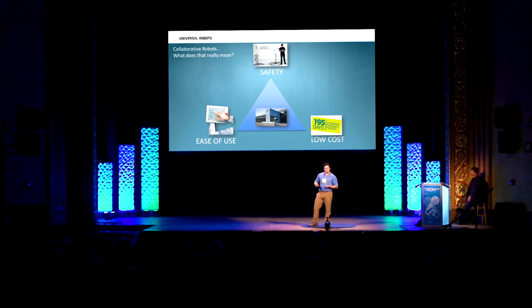So there you have a company that had lots of know-how, lots of technical capacity, but they still wanted collaborative robots because it meant they could put robots in places where robots had never been. So what does collaborative robots really mean? Well, a collaborative robot is technically a safety spec, right? So you can have a robot next to a person, and it's fine with OSHA standards and RIA standards and all that kind of stuff.